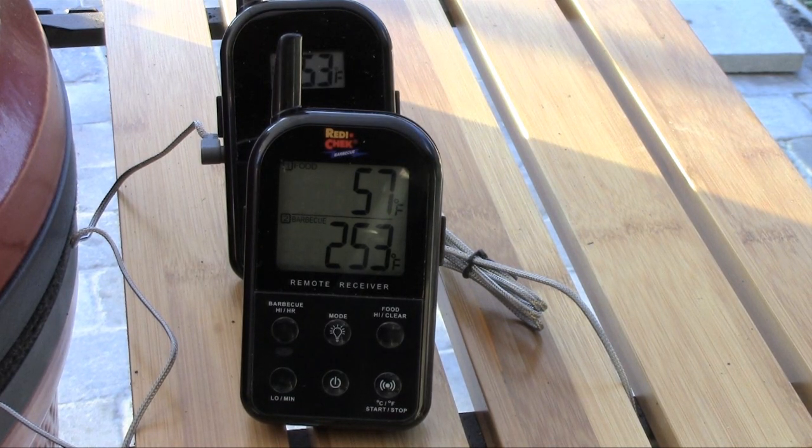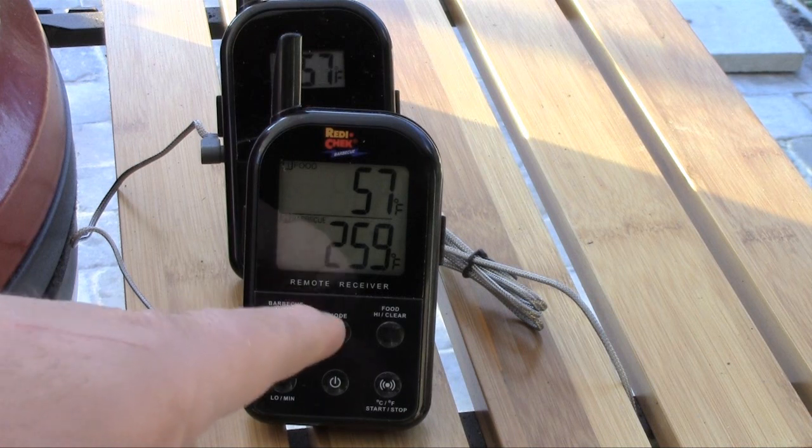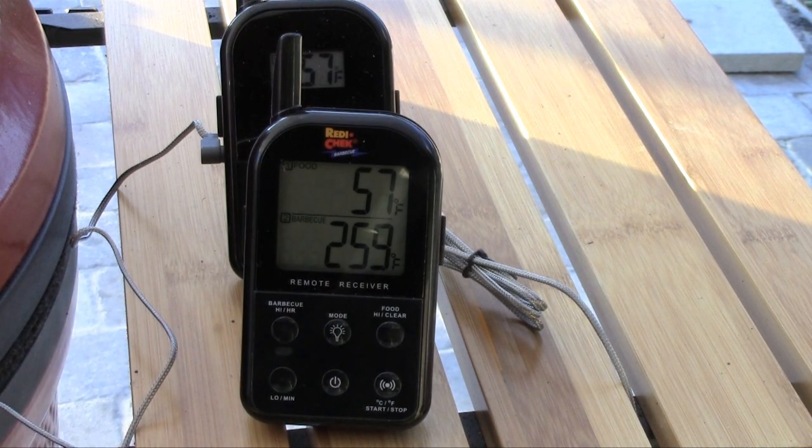And if I may have stated incorrectly here, the food probe, you only get a high temperature alarm. You do not get a low temperature alarm on the food probe. There is also a button here with a mode. You can switch back and forth between Celsius and Fahrenheit on the display if you like, and that mode button also turns on a backlight on the LCD screen so you can see it in the dark.